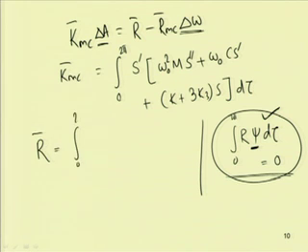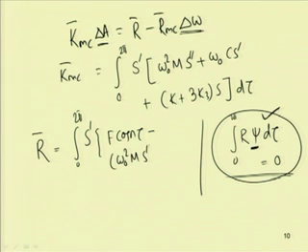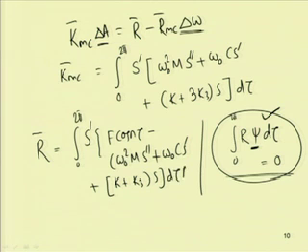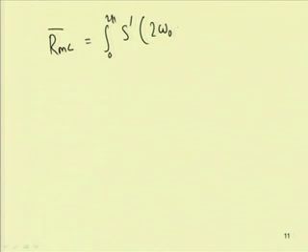So, R dash will also be 0 to 2 pi S dash into f cos n tau minus omega 0 square m into S double dash plus omega 0 C S dash plus k plus k 3 S d tau A. Similarly, this R m c bar will be equal to integration 0 to 2 pi S dash, this is transpose of S multiplied by 2 omega 0 m S double dash plus C S dash into d tau into A.